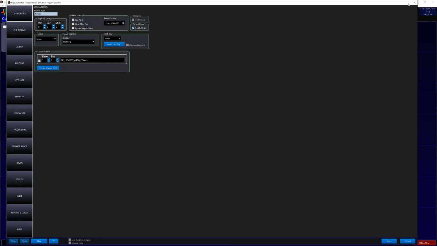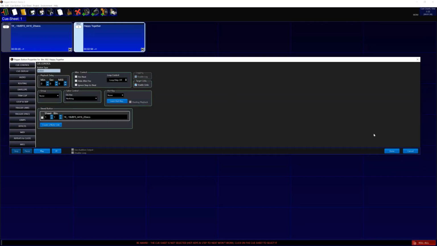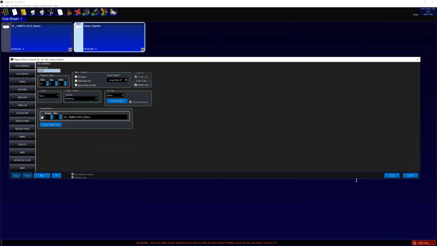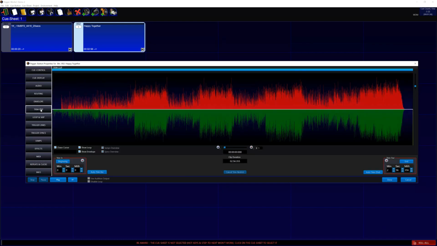Once you're happy with the position of it, Trigger will remember that, but you can obviously move it around as you see fit. Now, there are various tabs on the left hand side here, so we can control all the parameters relating to this cue button here. But for today, we're just going to look at the trim and loop.